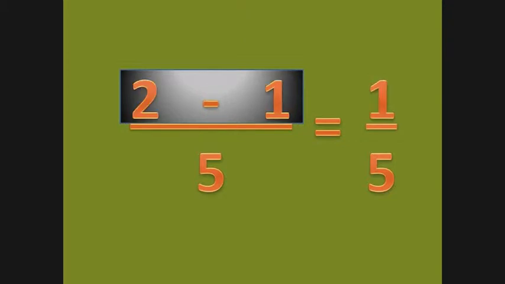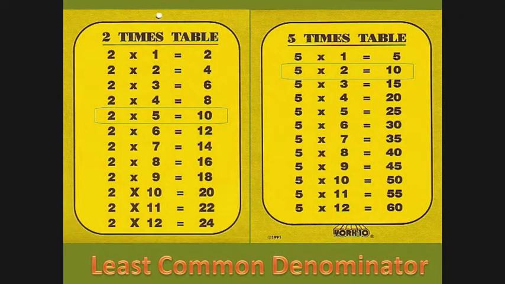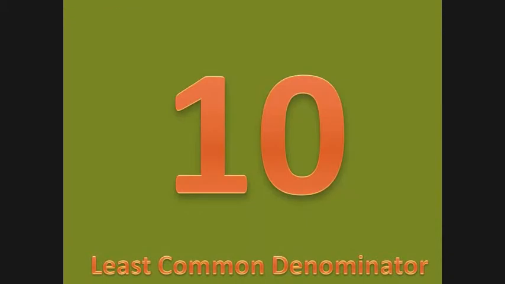The subtraction's just the same except you go in reverse, so two minus the one will give you one-fifth. And one-fifth plus one-half requires a little different math. We need the bottom numbers the same to start with to get the lowest common denominator, which is the smallest number that five and two go in. Divide the product of five and two by their greatest common factor, and you get ten.